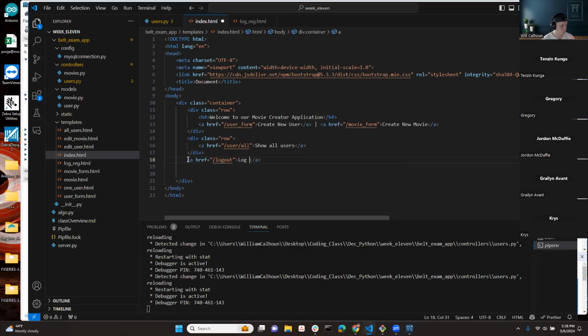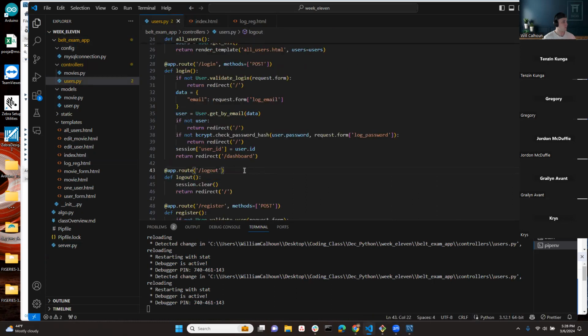It just says logout. If somebody clicks this, what kind of method is that? What HTTP method is going to be this request here? We kind of talked about this on Monday. What kind of HTTP method is that going to be?